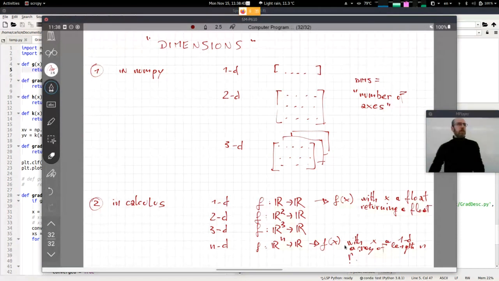Okay, my tablet has just stopped. So in the n-dimensional case, the input is a one-dimensional array of length n. You see the source of confusion: it's always a one-dimensional thing, but the length here is the dimension in this context. And it returns R, I mean, it returns a float, just like before. Okay? Is it clear? Good.